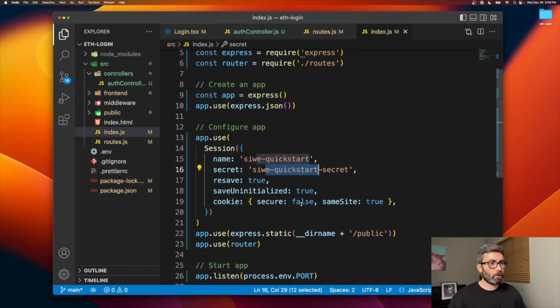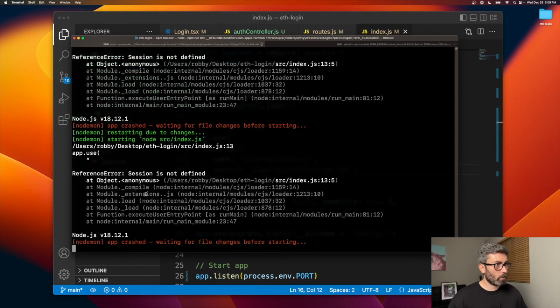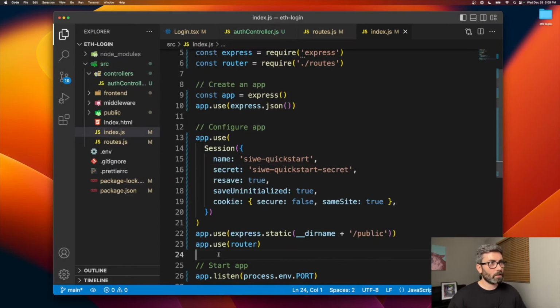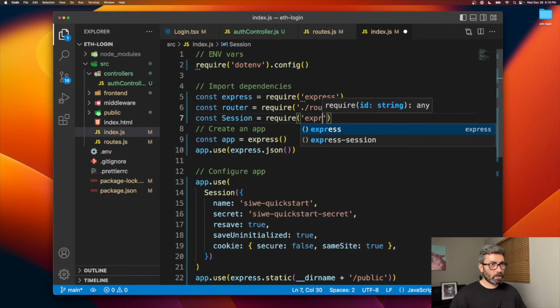I'm just going to leave it how it comes, but if you're deploying this, you definitely have to use environment variables and change that. There we go. That should be the back end stuff, so let's see if we broke stuff. We did. Session is not defined. Let's import session. Let's go const session is equal to require express-session.